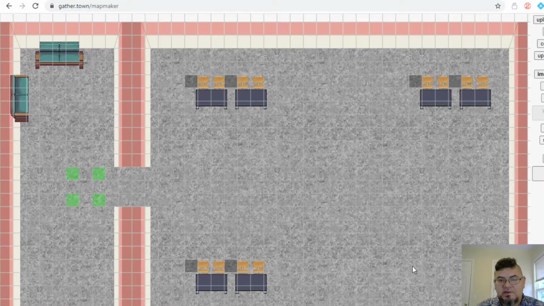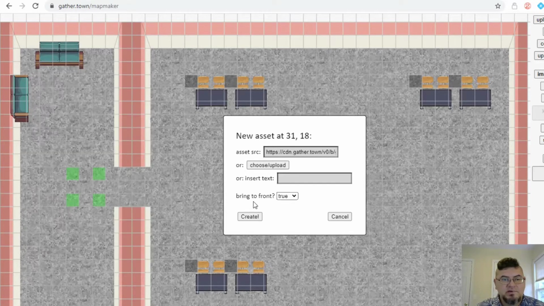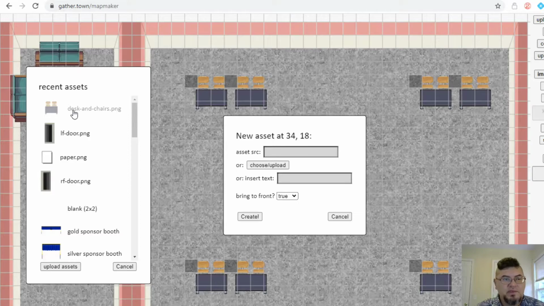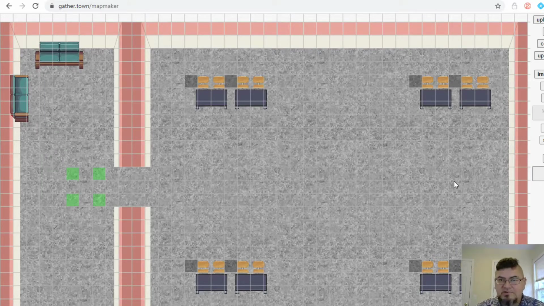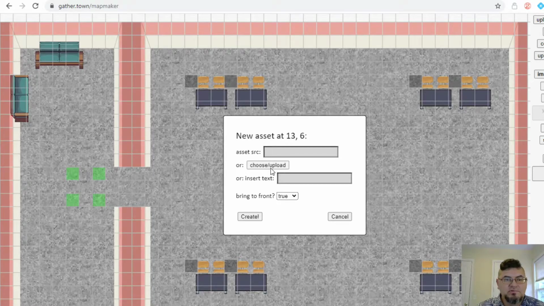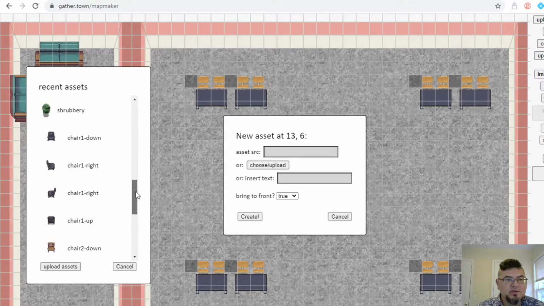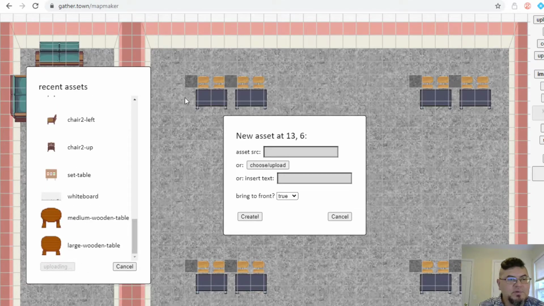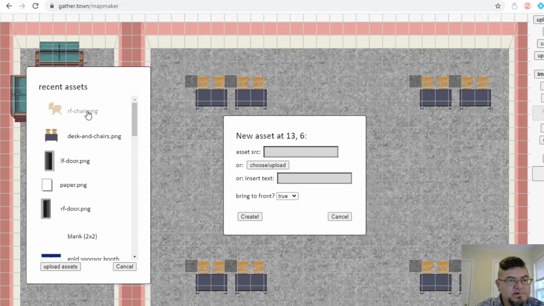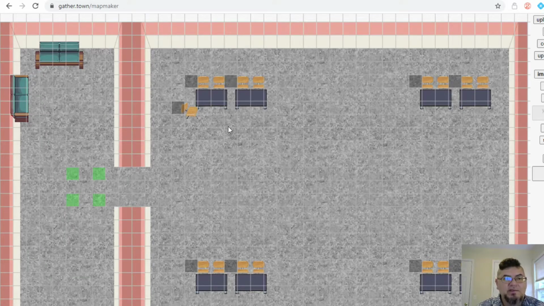You certainly don't have to be like this. You can do whatever you choose. Gather works well with smaller groups, but we'll do larger groups here. You can do this to indicate where you want things to be, and you can add other assets, for example, chairs that are facing the other way. We'll go ahead and just do one of them. Choose upload. It's not in here, I think, that I want to use. So I'll open up and use the left or the right facing chair. So here's my right facing chair, and here it pops it in.